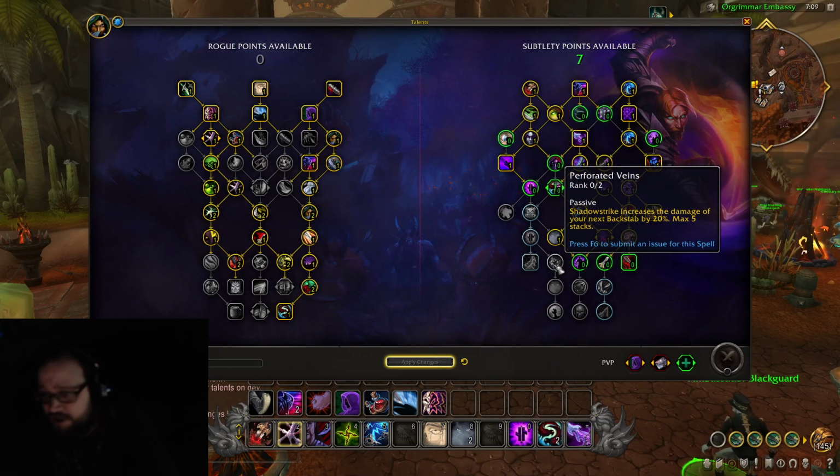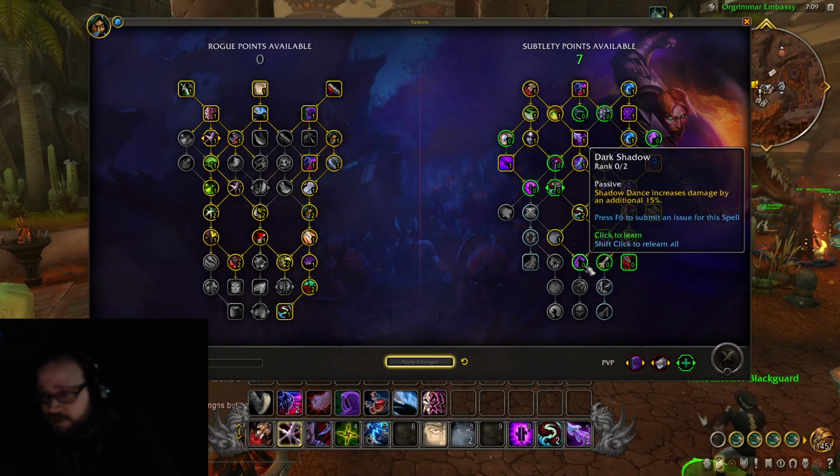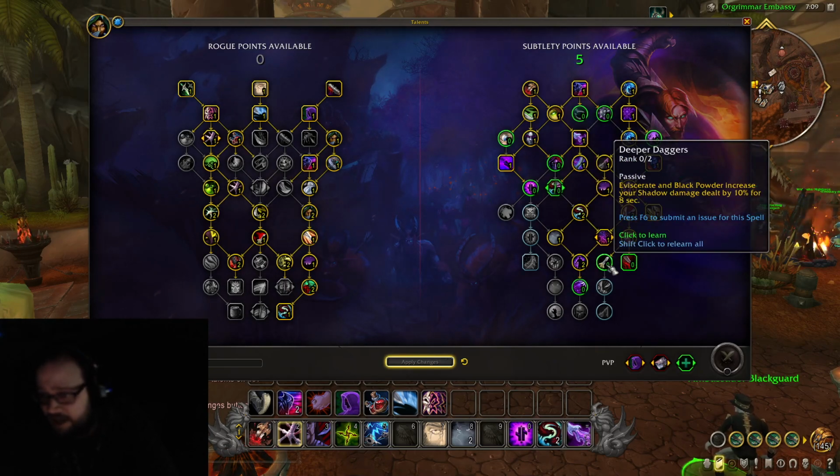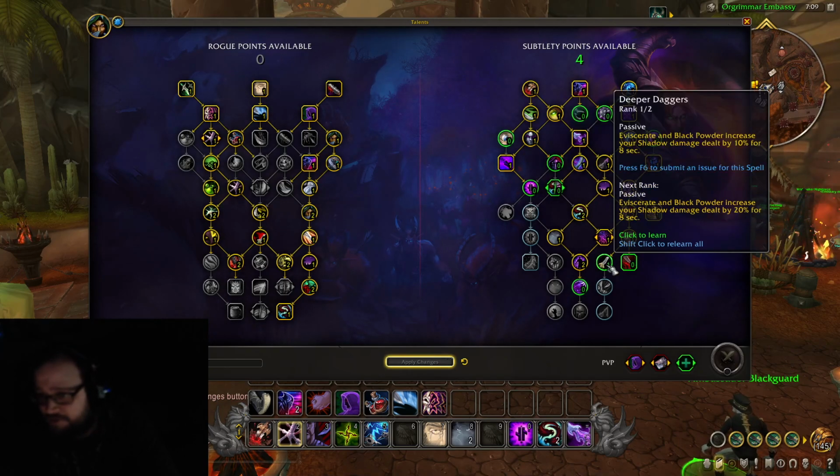Perforated Veins. Shadow Strike increases the damage of your next Backstab by 20%. Max 5 stacks. Dark Shadow. Shadow Dance increases damage by an additional 15%. Deeper Daggers. Eviscerate and Black Powder increase your shadow damage dealt by 10% for 8 seconds.